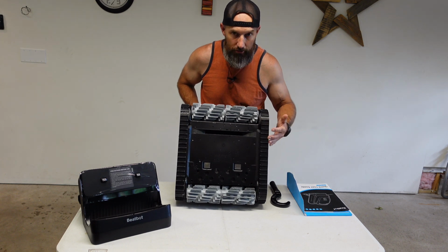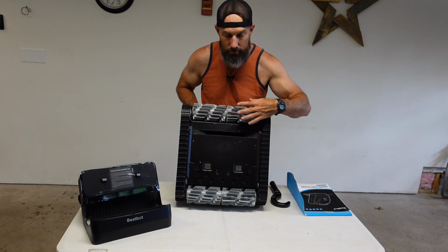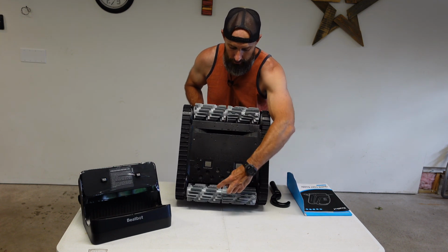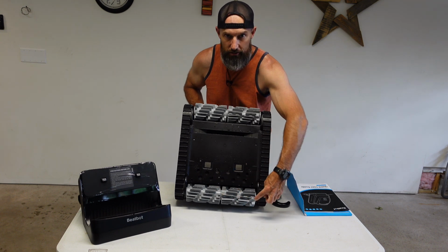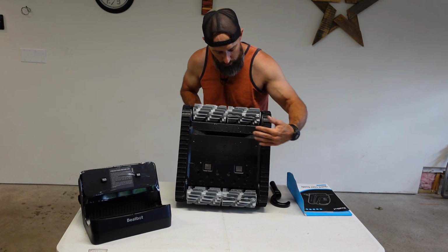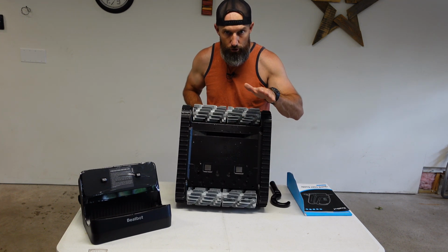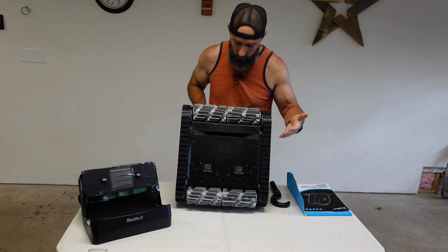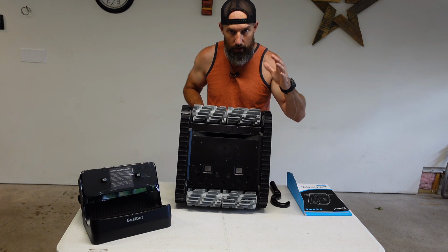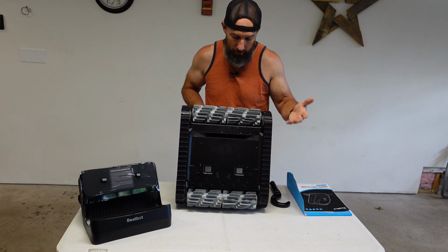And now that I have it on the bottom side, you will see it has two scrub brushes in the front and two in the back. You'll see when this runs in the pool that these spin simultaneously to help it kind of steer through your pool. And it's got two big tank track type things on the sides to maneuver it through your pool. And it worked flawless when it comes to that. It did not get stuck anywhere. It didn't get stuck on the steps. It did a real good job. The pool wasn't really that dirty, but it did a good job.